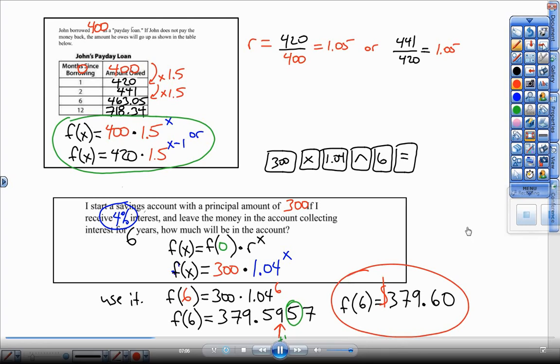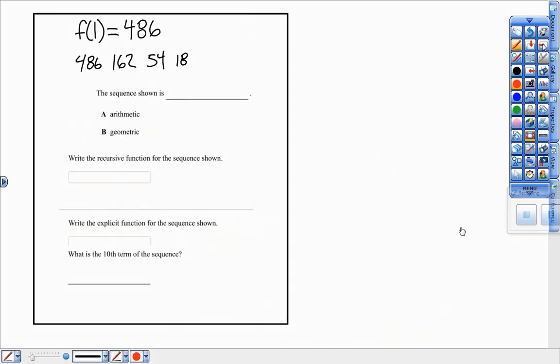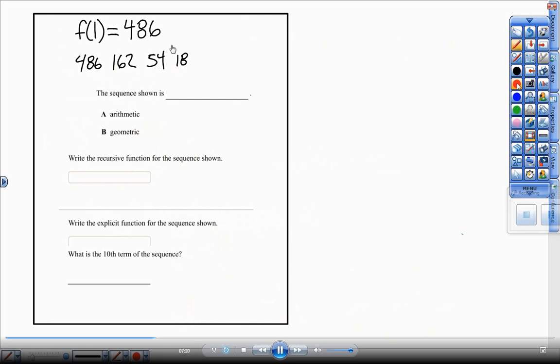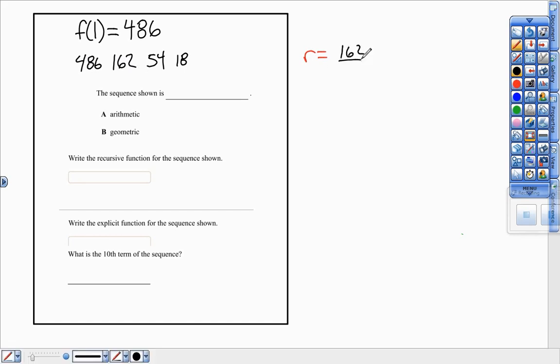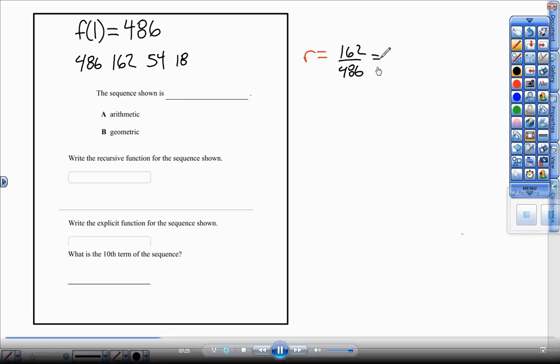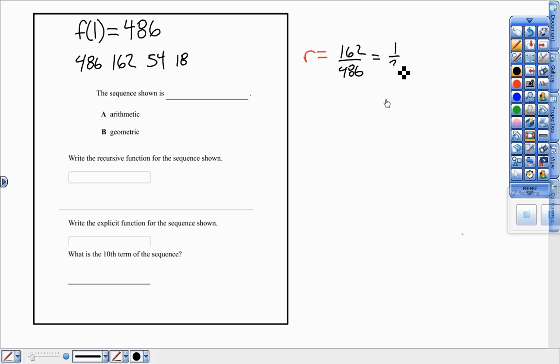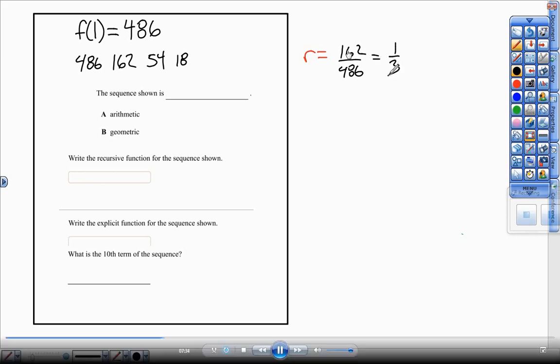Let's keep going. Next problem, the ones we looked at today. This one is geometric. Again, if you wanted to compare this number to the first one, use your calculator's reducing feature, that ABC button, which I'll help you with, that will reduce down to its fraction form, the one I want you to use. That reduces down to 1/3. Again, I don't really want decimals here. I'll show you the button on your calculator to reduce this down.